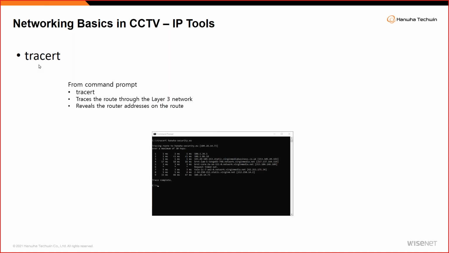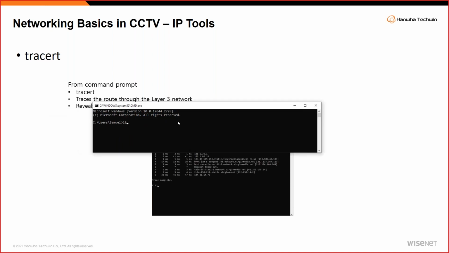Okay, so trace. This is a very simple tool. What is a tool that we use to find out when the camera is online or offline? We use a command line tool called ping, right? Ping means you directly ping a camera and it will check whether the camera is offline or online. But what path did it take? How many switches did it cross to ping? That is called trace.